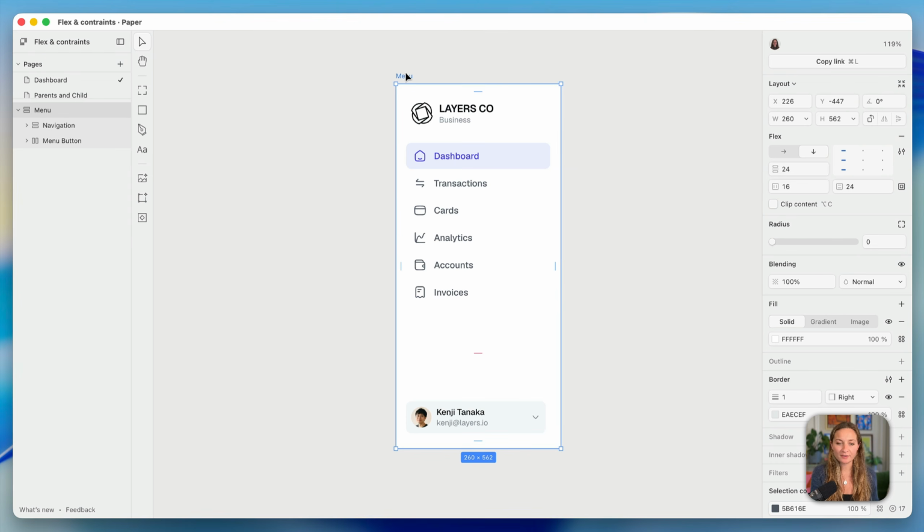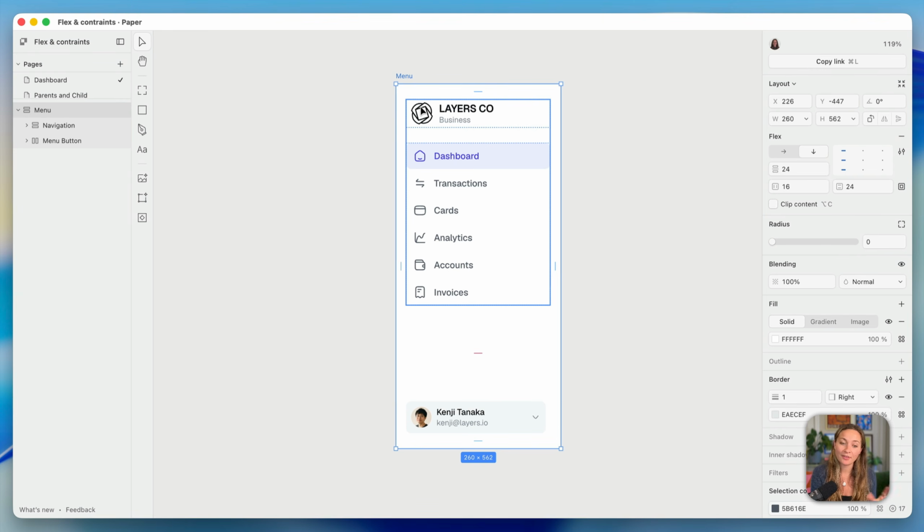But you can also size an element based on its parent frame and or its siblings, or you can resize a parent frame based on its children. And that's when you're gonna wanna use fit and fill. So let's talk through some examples of both of those. So if we look at our whole menu frame, this first child that we created earlier, and I've renamed navigation, this fits really nicely inside.